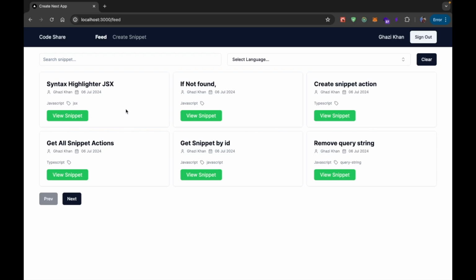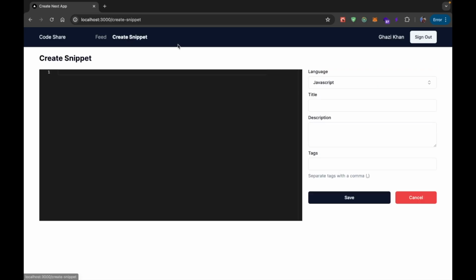So first we need to add a button in the list part, and also in the snippet detail part. So we will add that. For that we will also need user data, so we already have a hook to get the user detail. If we see create snippet, we want to build something similar to this. We don't want to build anything different. So it is almost similar. We will just have the details filled in when the user comes to the edit page, right?